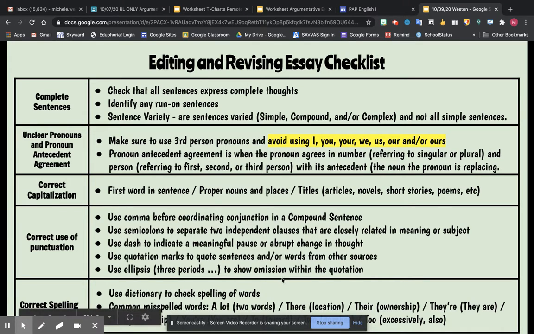And if for some reason you're still struggling with the spell check and spelling the word, go to Google and use the dictionary there and see if you can figure out how to spell the word correctly.